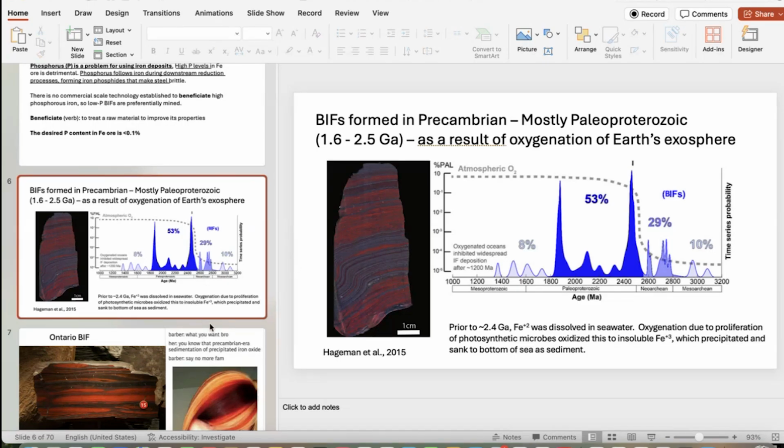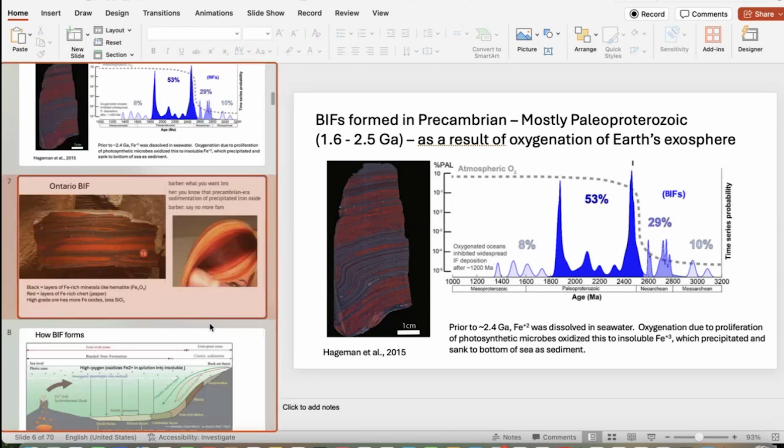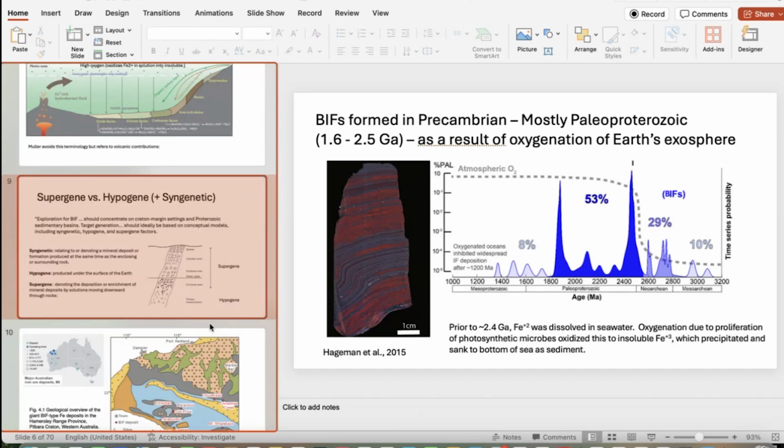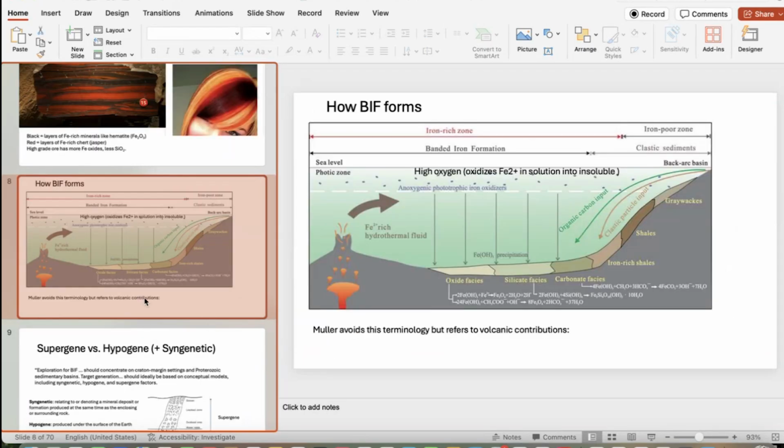Thank you. That makes sense. As we say on Facebook, it's complicated. The one at 1.9 is also, there's a lot of VMS deposits at that time, so you had a lot of hydrothermal input of iron into the oceans. Yeah, that's a good indicator of hydrothermal activity, which this model implies, right? This model may or may not be right and we're sure it's wrong in detail, but it might be a useful model. And if it is, then it's saying, well, you've got to have nearby hydrothermal activity to have a banded iron formation. And that's a course in itself.